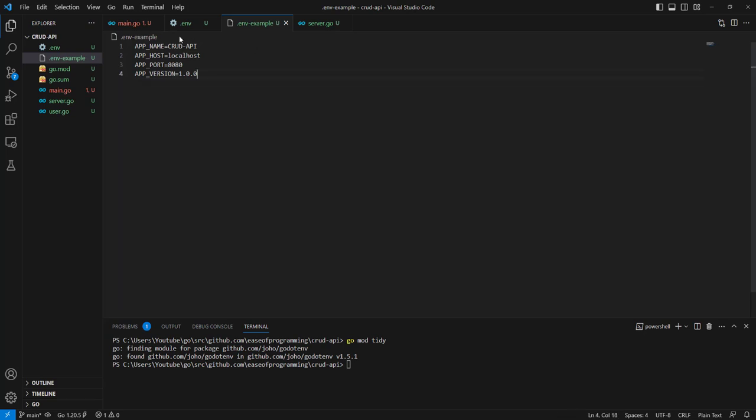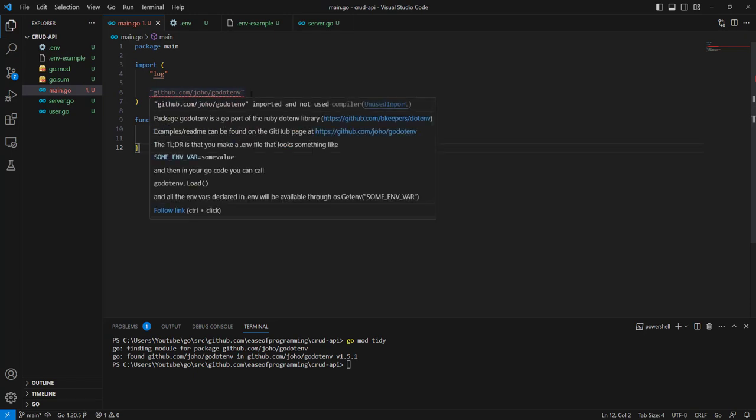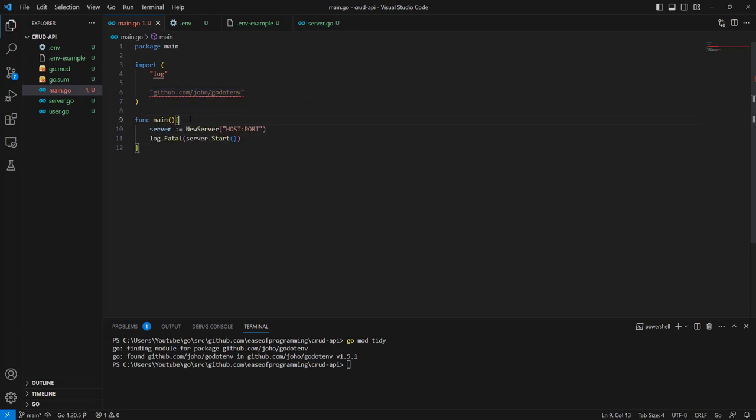So let's go back to our main. As here it says imported but not used, we're going to use this package. After that we need to load our values using godotenv.